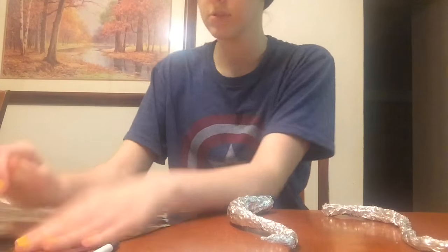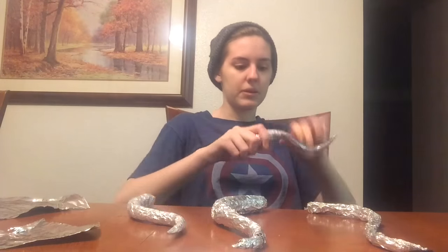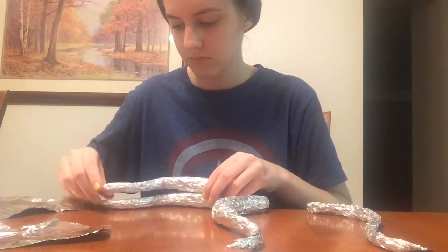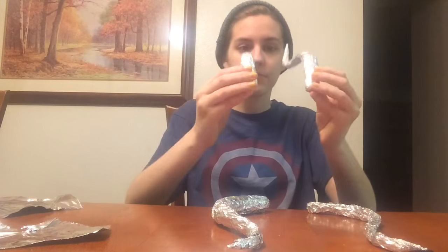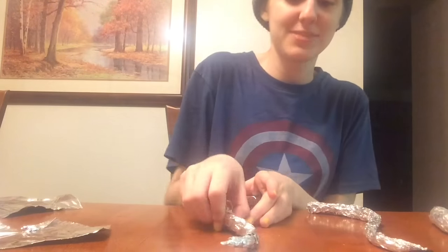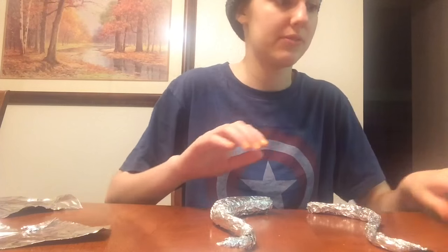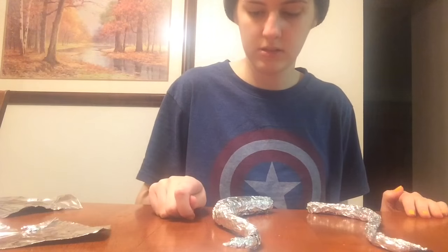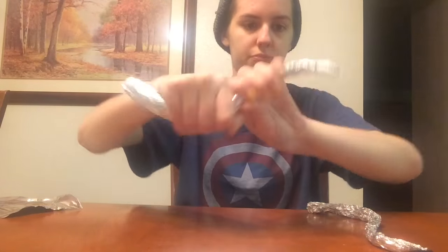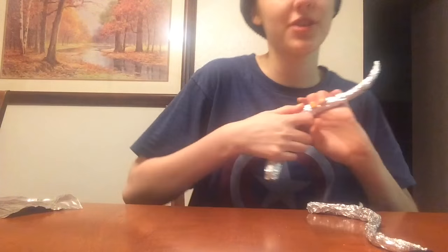I'd suggest using smaller pieces and wrapping around the parts where you'd like it thicker first, most obviously because you want them thicker. As you can see here, I'm redoing those tiny horns, and while making these I realized I could totally use them as Cronus or Aranea horns, which saves me work. That's basically all that's going on for a little bit — I'll make sure to skip ahead so you're not watching me do the exact same thing.